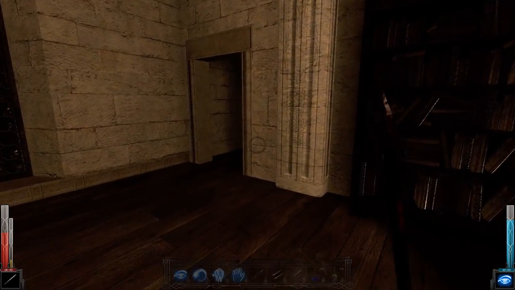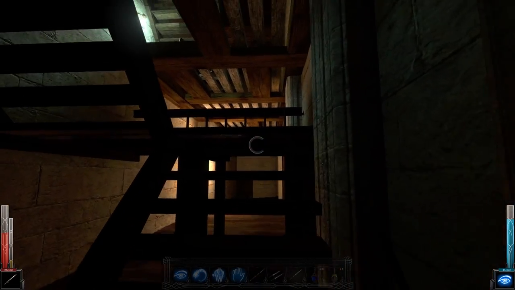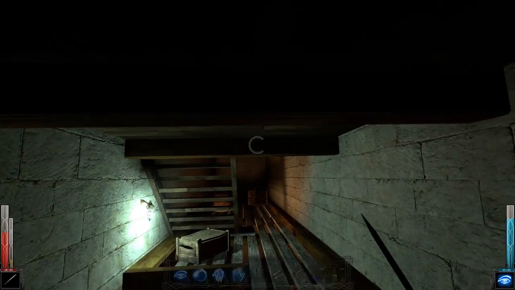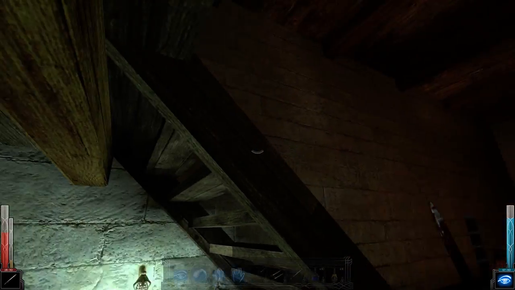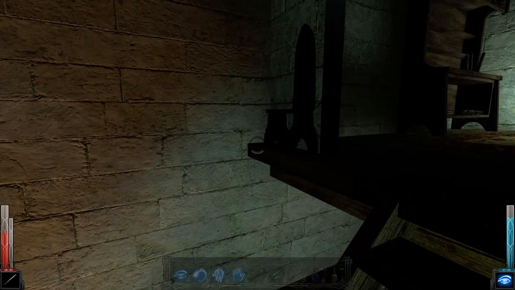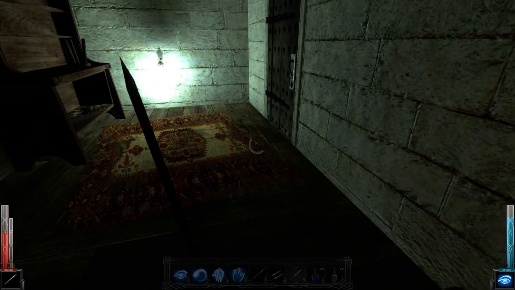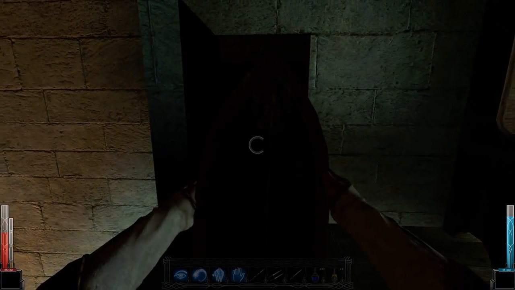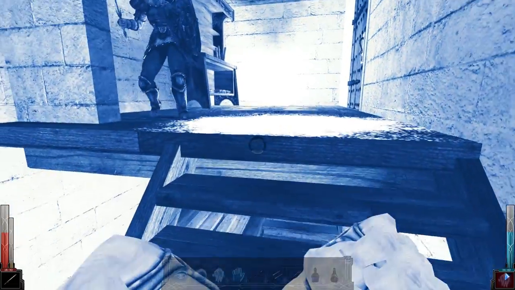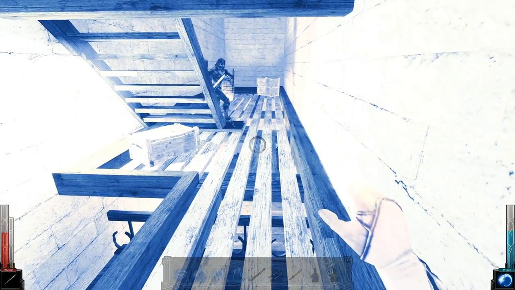I wonder. You're sick of it, are you? Well, allow me to ease your troubles. Where are you, you bastard? Oh, hello. Hey, pal! What? Come on here.